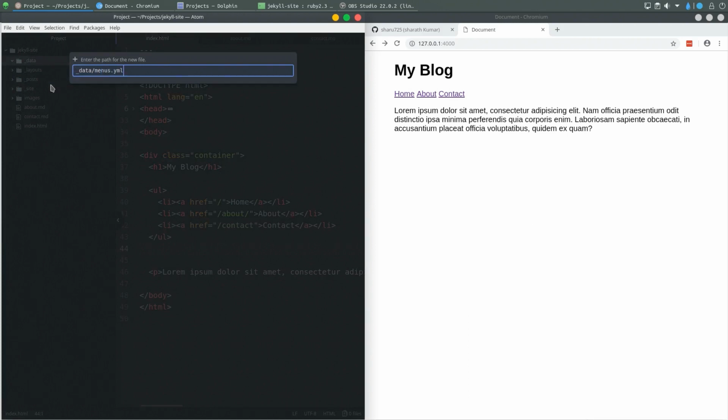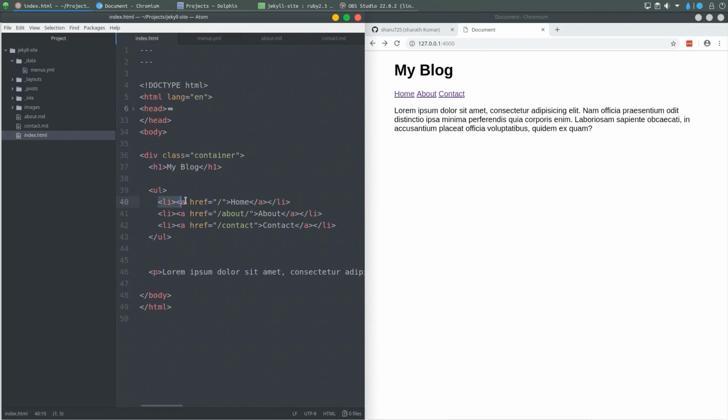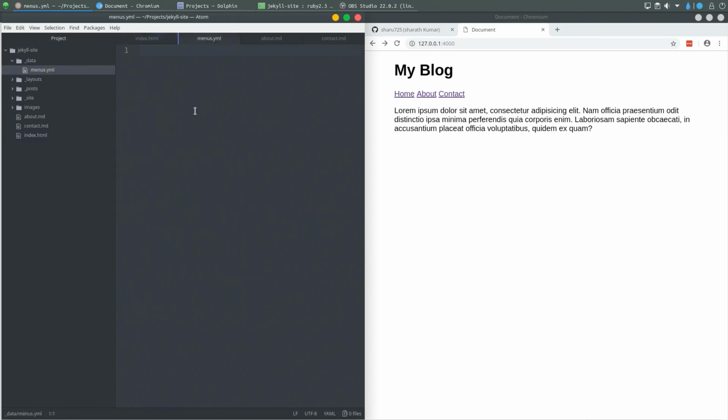The data file should be in YAML format. It's YML or YAML. So once we have the menus file, we can start using this. So first thing is we'll see what is common and what is not, and according to that we create the menus here. If you observe in the menu, li, href, brackets open, close, and then there are closing tags, the a tag and the li tag. So these things are common. Only thing that is changing is the title and the link. So what we want is the title and the link, the changing things here.